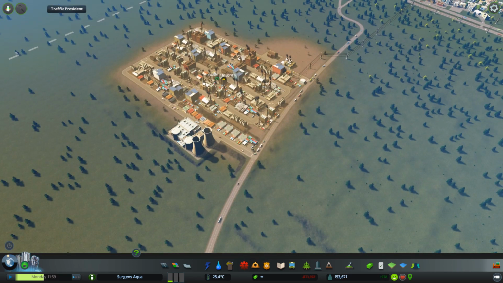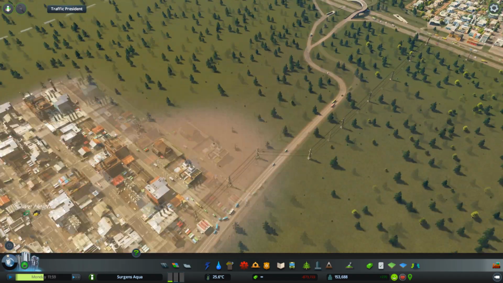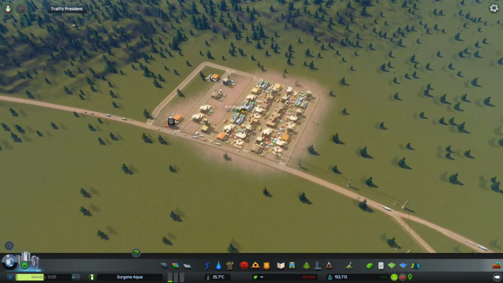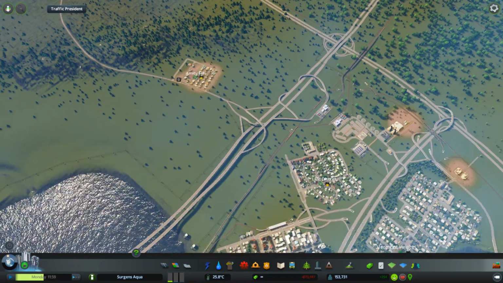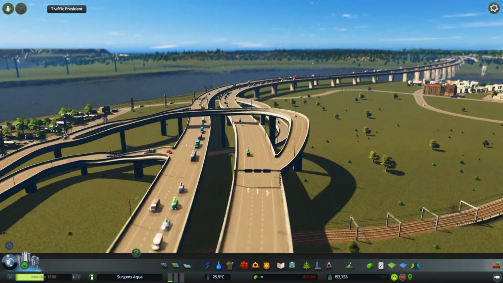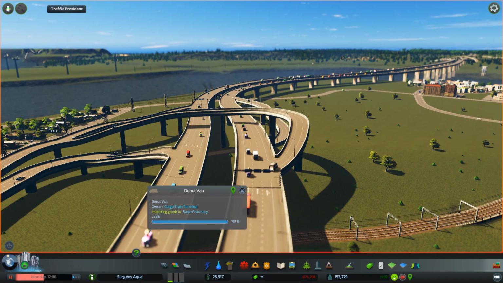It does look like the highway that we built the other day to support these industrial areas is still working all right. It's only a single lane highway. I figured I would upgrade it if I needed to, but it still seems all right. And it still seems all right down here, which then exits onto the main highway going through and out of the city. Look at all the traffic. Wonder where all these people are going. They're all going somewhere. Like, you're going to here.